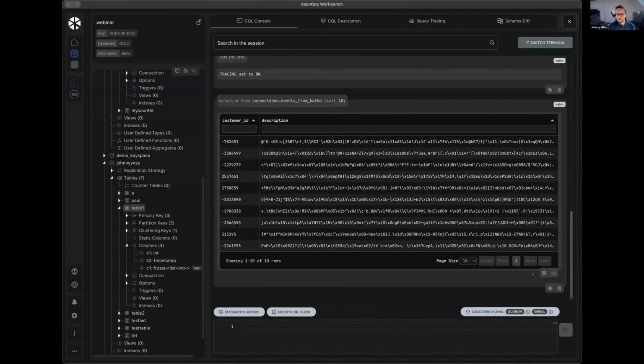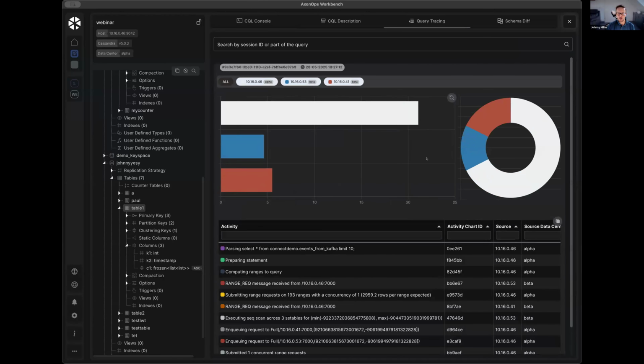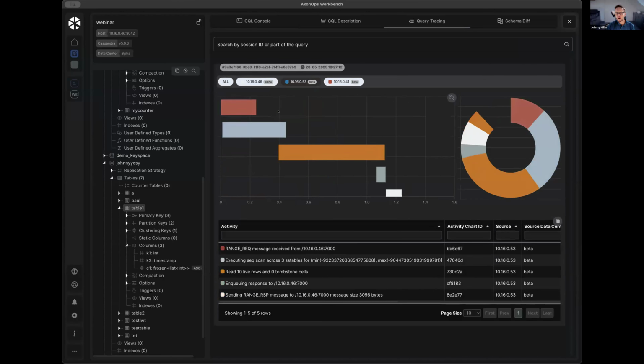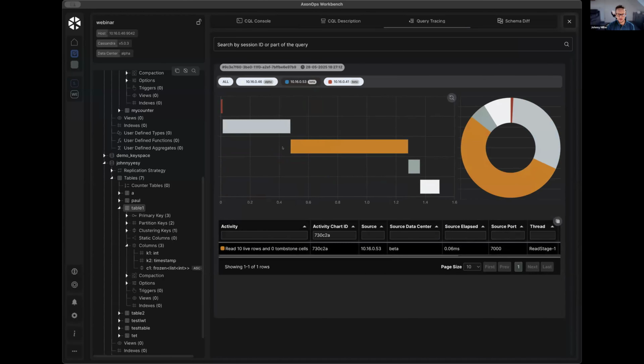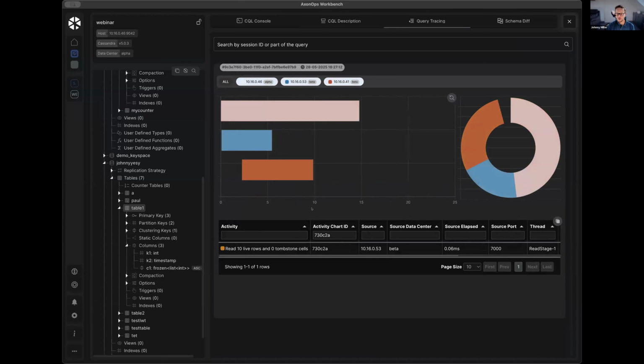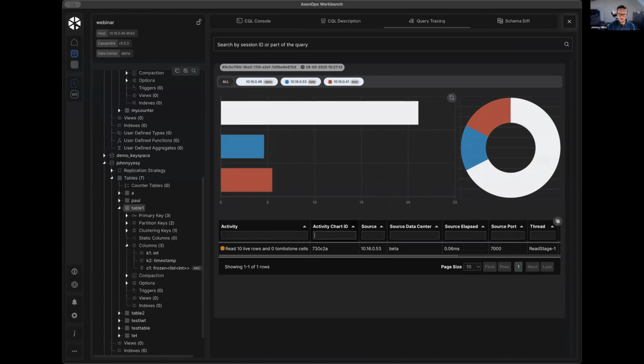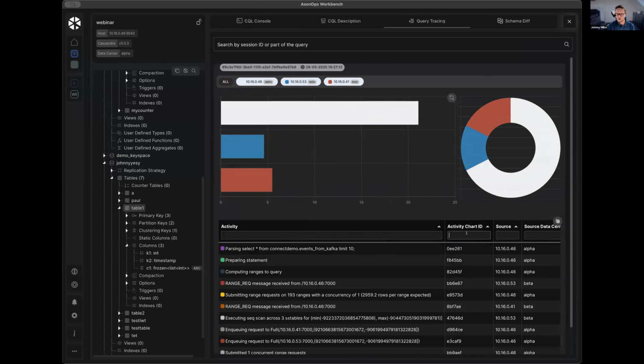So here's the tracing. We've got a question as well. Let me explain it then. So there's a select coming back with a query trace, and I go in there. We provide you with a nice visual representation of that query. You can go in and filter by the necessary things that you want to filter on. You can filter by all of the stuff that's coming back. You can search. You can change ordering. All the stuff you might want to do to analyze that query trace.